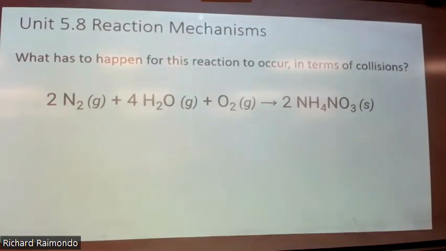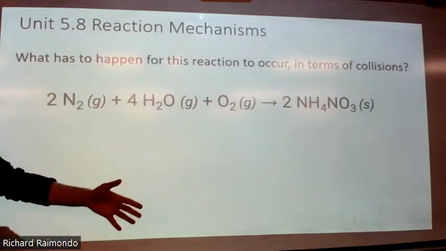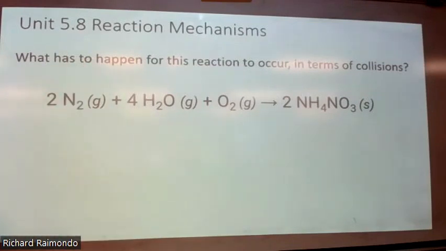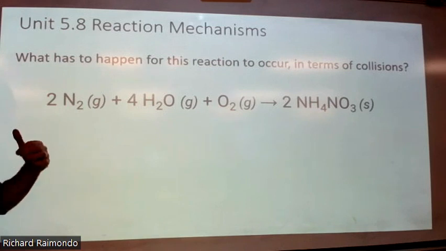All right, so who wants to tell me what has to happen if this reaction is going to occur? What has to happen? George, what did you call? Have to hit each other with enough kinetic energy and be oriented in the right way. Okay, so it's about kinetic energy. Particles have to hit each other hard enough, and particles have to hit each other in the right orientation.